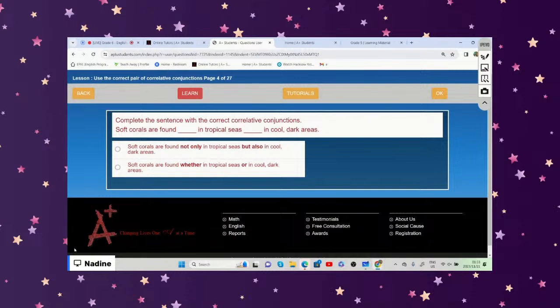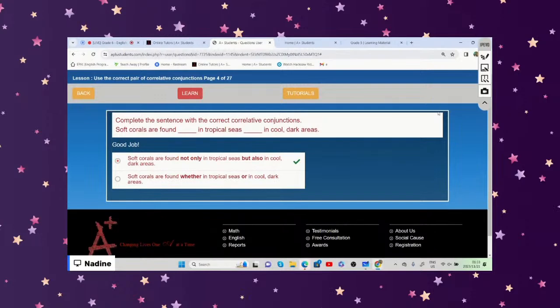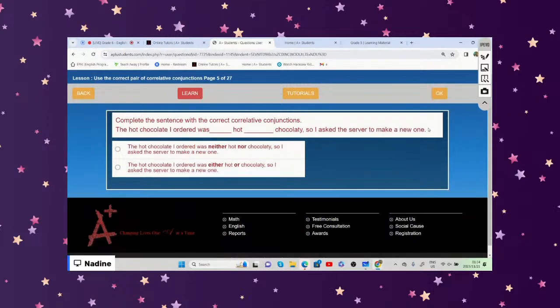All right, so which means that if we use the correct pair of correlative conjunctions, then we will choose soft corals are found not only in tropical seas, but also in cool, dark areas. And that one is correct. Not only, but also.